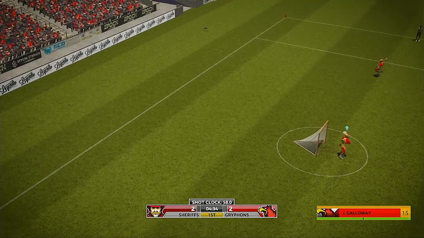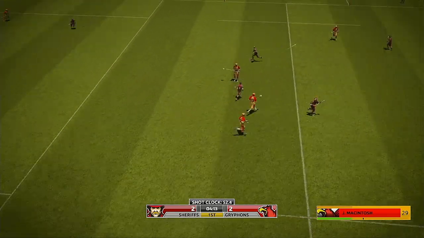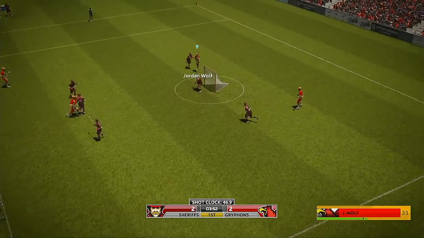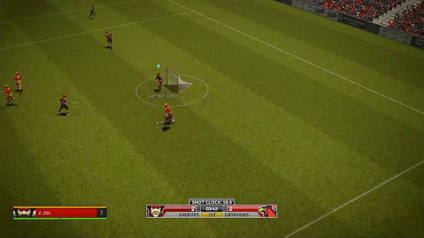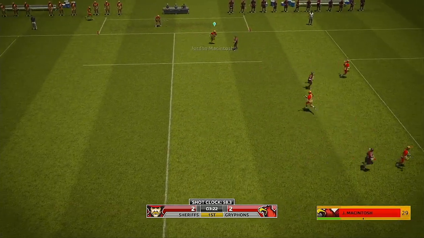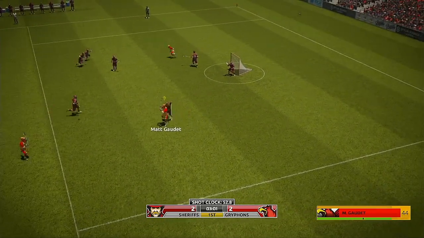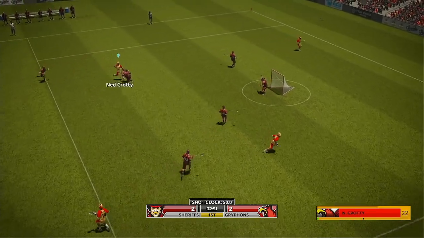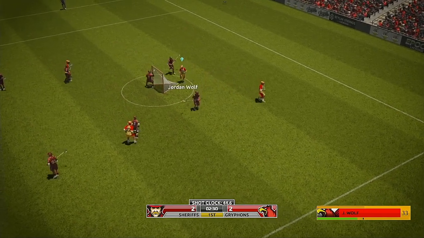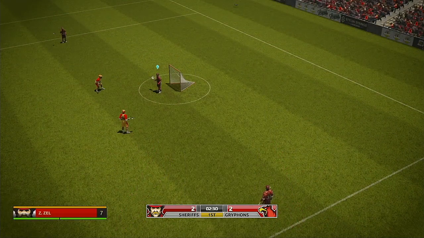Lowry shoots. Ball side right. Fairchild. The home team come up with the possession. Chance for them now. The home team scrambling to get back now. 22 receives the pass. 33, red ball. Let's see what they can do.